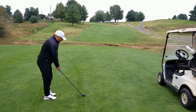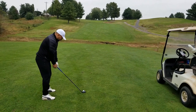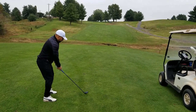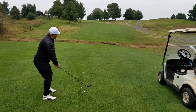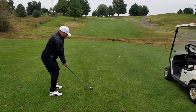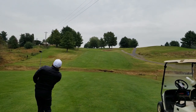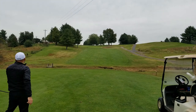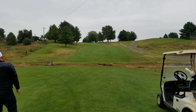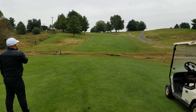I'm actually trying to play a shot off of those left trees. I know I've got a natural cut with these hybrids, so I'm aligning right off those left trees, and I'm aligned pretty good. And I play exactly the shot that I wanted to play. I mean, this thing did exactly what I wanted it to do, and we thought it was good. Still coming over the top of that, which is why I've got that cut. But I sent it 195. I sent it 190, 195, so it never had a chance to stick the green.